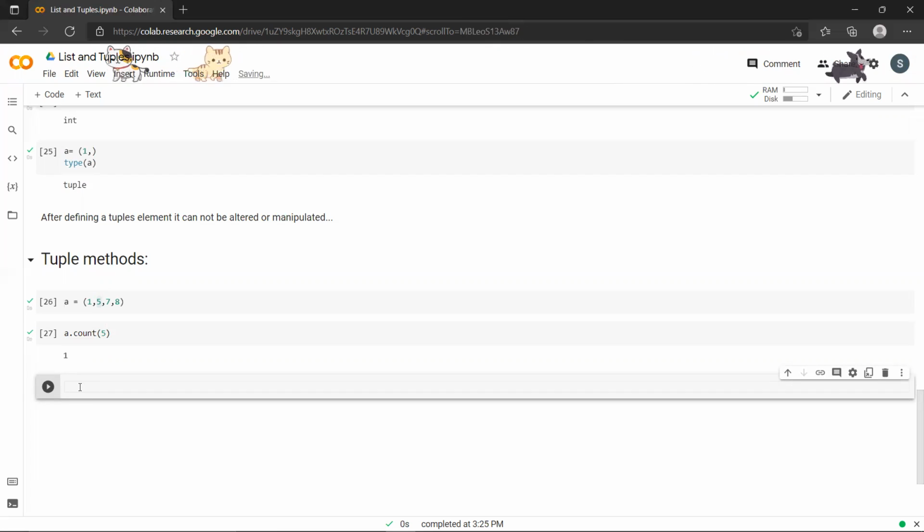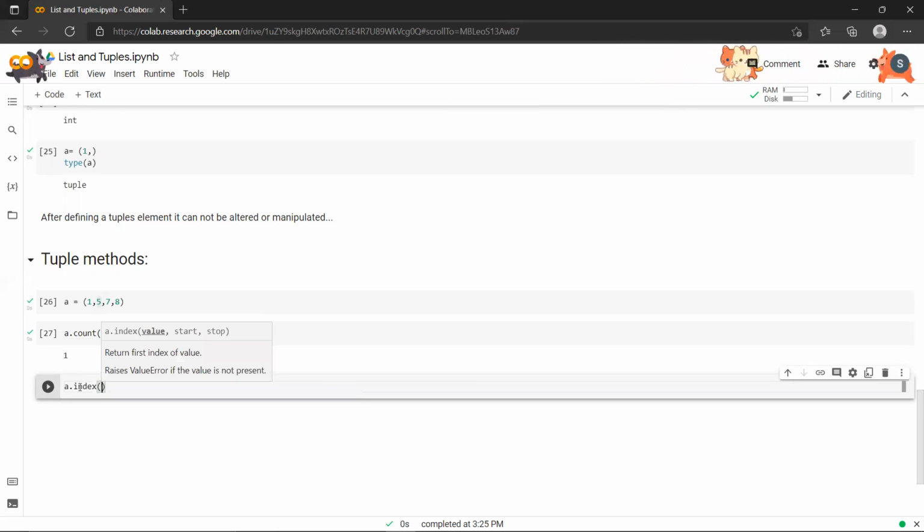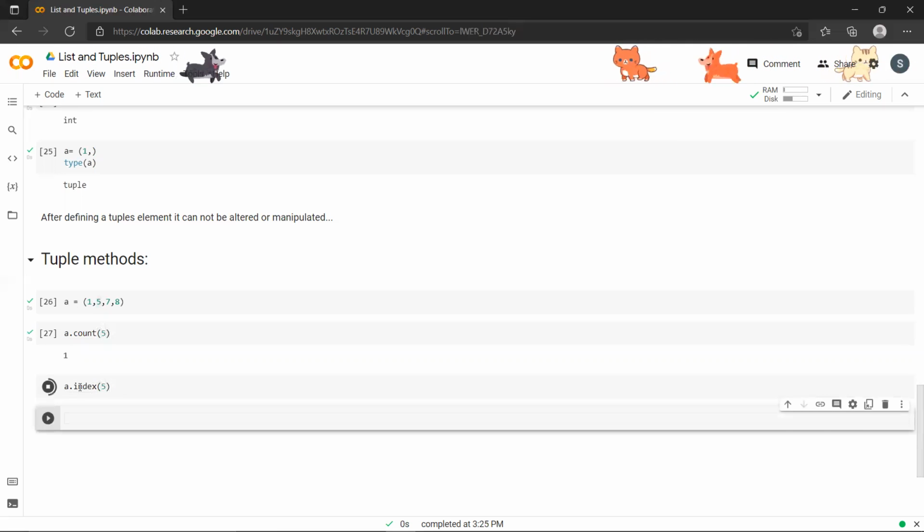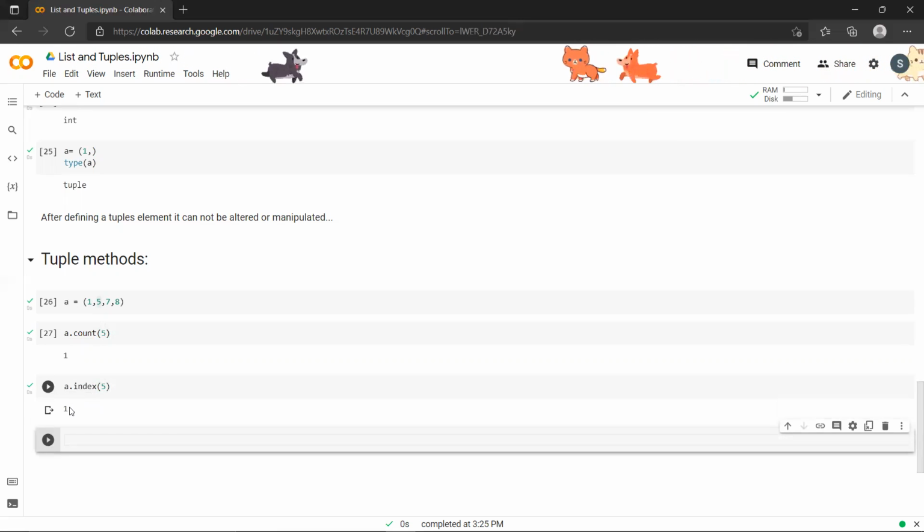And if we want to see the position of a number, we can use the index method. A dot index of 5. Let's see what the result will be.